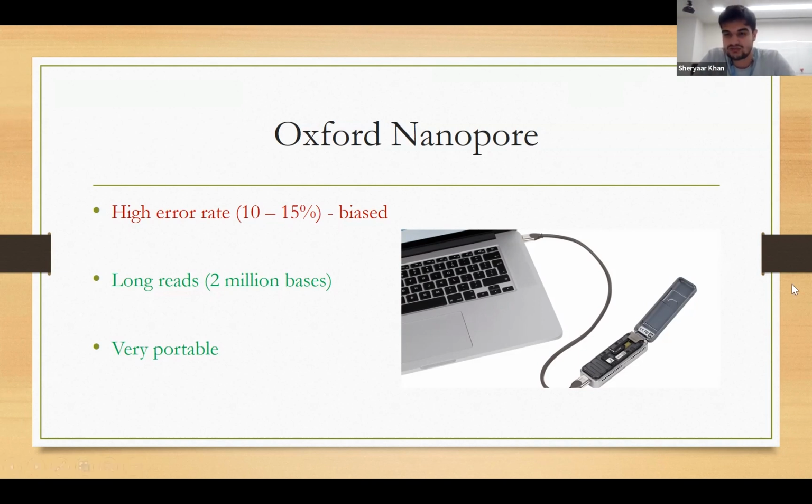That is insane. You're not having to lug that 0.5 ton sequencer that we have in our labs. You can just carry it in your pocket, which is great. Now, the one thing to know with Oxygenable, which is kind of what I was saying before, how it's a little bit behind PacBio, is this idea that it's got a very high error rate. Not very high, it's 10 to 15%, but it can be biased as well, depending on what we're sequencing, if that makes sense. So they're not good error rates.